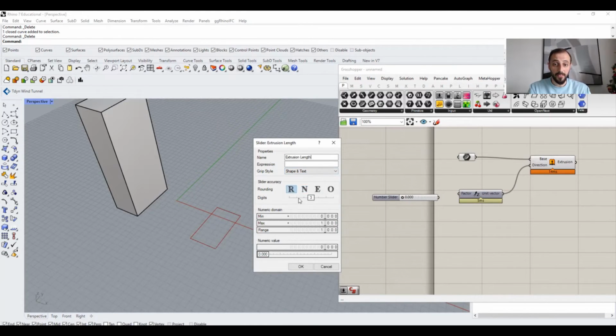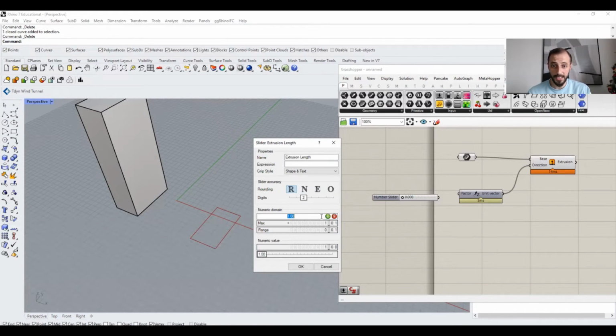If you want to choose how many digits or what kind of decimal you want, in the rounding section with floating point numbers, you can increase the decimals. You can put integers here, even numbers, odd numbers. Let's put floating numbers with 2 decimals.